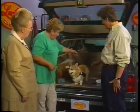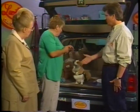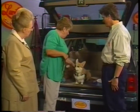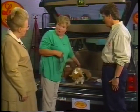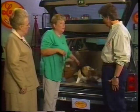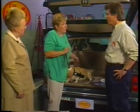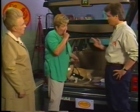Now, how about leashes? Should you keep a dog leashed or not when they're actually in the car? If you have a dog that perhaps is not well trained, you want to have a leash on it in order to make a correction, have it sit, and then reinforce it positively. How about children? Is it, have them leashed or not? What do you think? One of my favorite things to do.